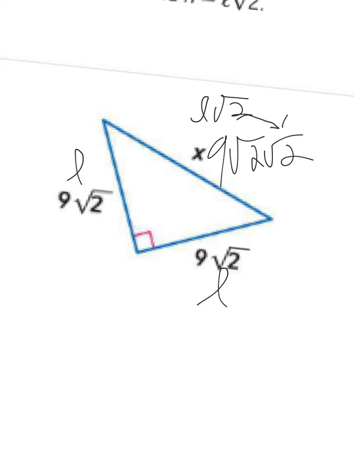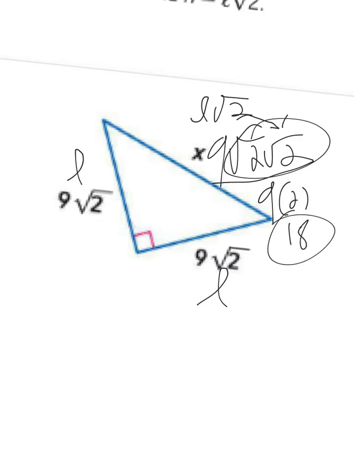Okay, so what does this equal then? This simplifies right here. Square root 2 times square root 2, that's squaring the square root of 2. That's just going to get 2. So I'm going to get 9 times 2. So in other words, the answer is 18. All right? So in essence, all I did was I took 9. If I notice both of my short sides had a radical 2, I just doubled the front number. So 9 times 2 is 18.